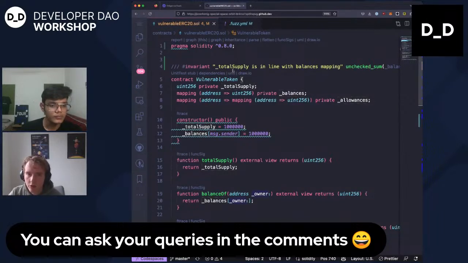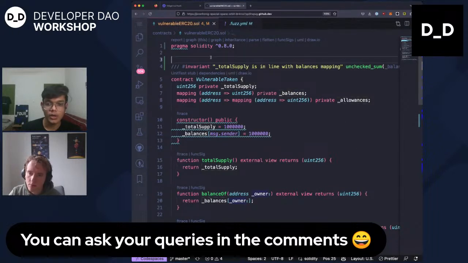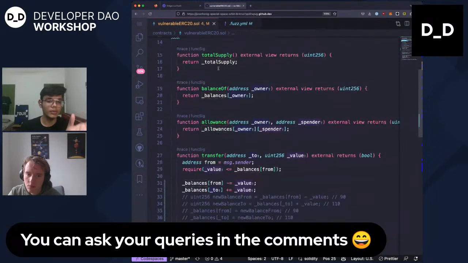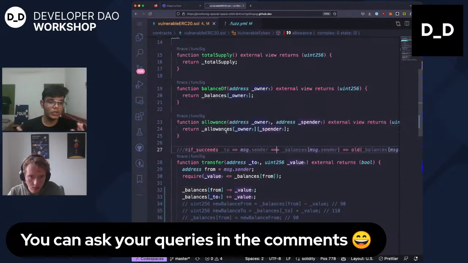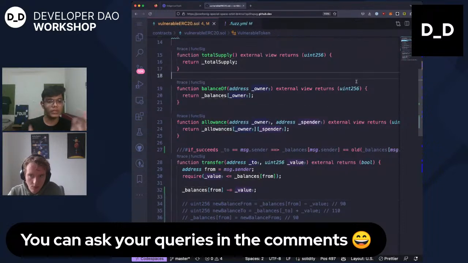I'm not sure I fully understand the question. Over here you have checked the invariant, and the below one you have checked whether the msg.sender meets that particular condition, right? We can go through the docs so everyone will be able to understand what properties we can use for what type of instances and what type of conditions. Yeah, okay.